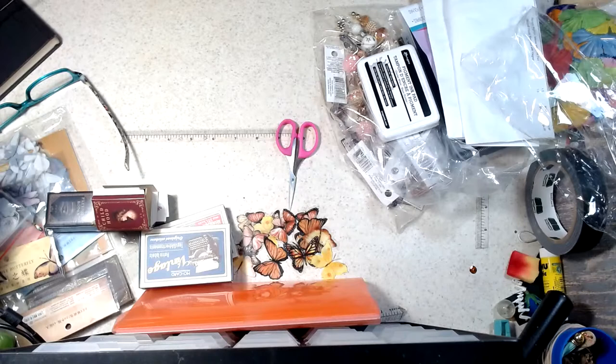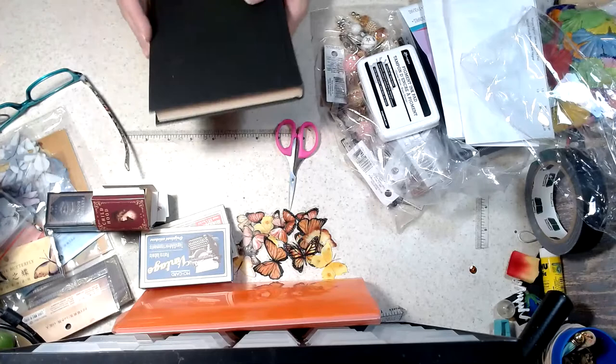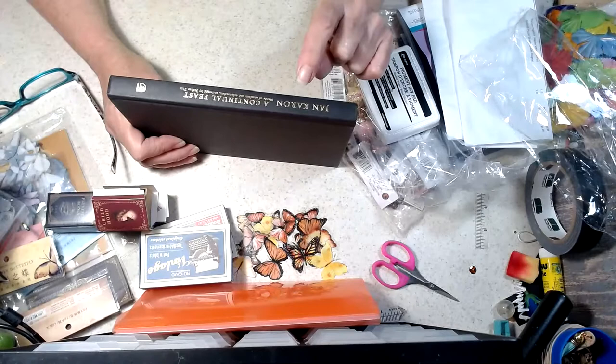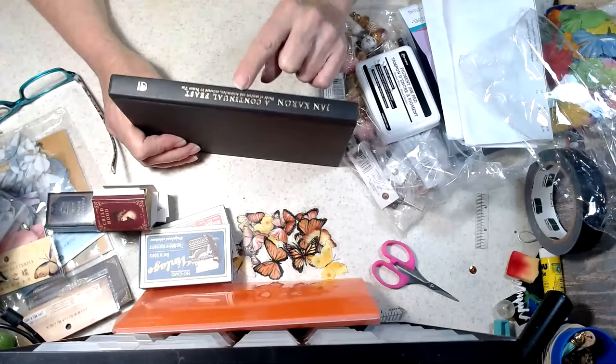Okay. The next thing is I have two things left. My Michaels haul and this book. I want to show this book I found. Let me set these aside. I found the most awesome book on a used book site. I was looking for a script book. This is by Jan Karen, spelled K-A-R-O-N. It's called A Continual Feast. This is Words of Comfort and Celebration, collected by Father Tim.